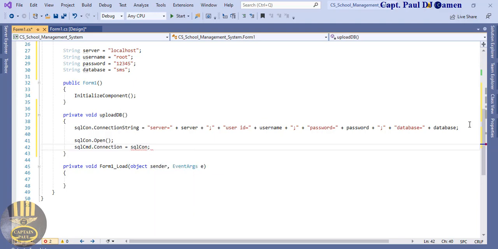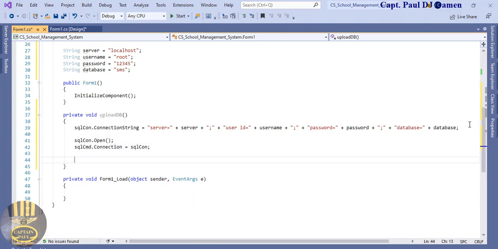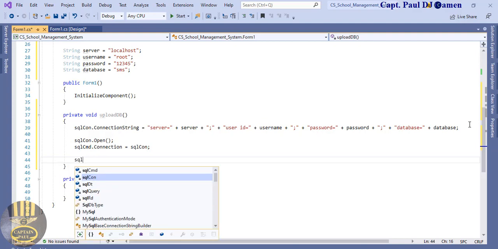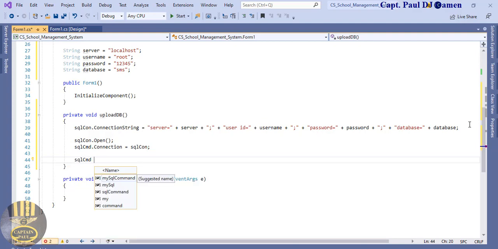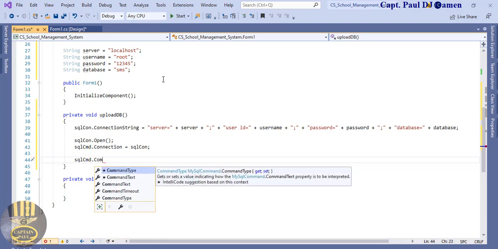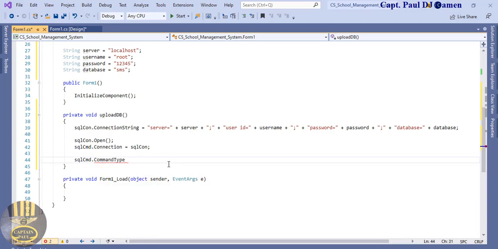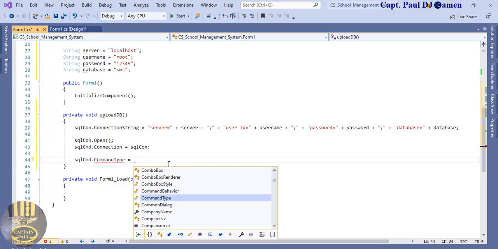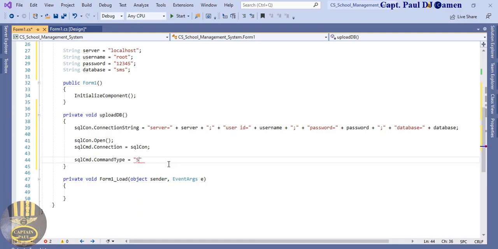Now let's use the SQL command dot command text, using our SQL statement in here, equals SELECT * FROM, let's use uppercase for that.